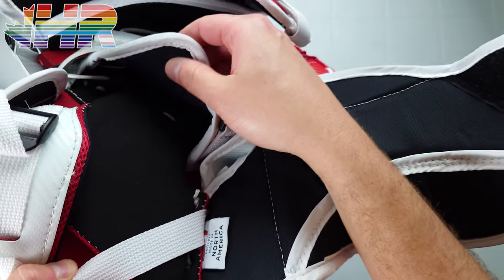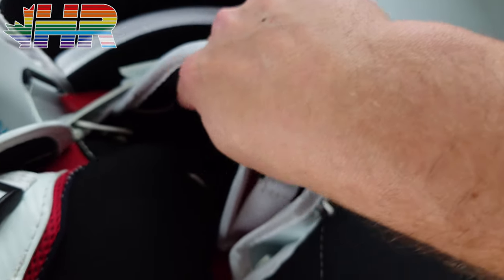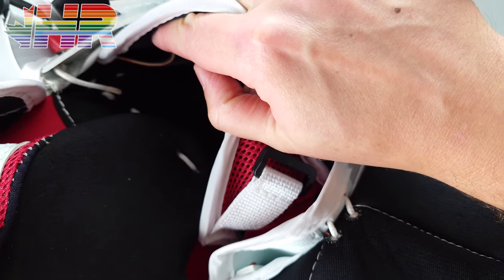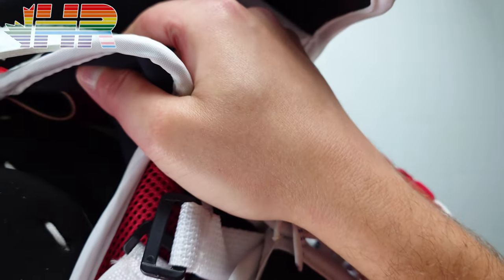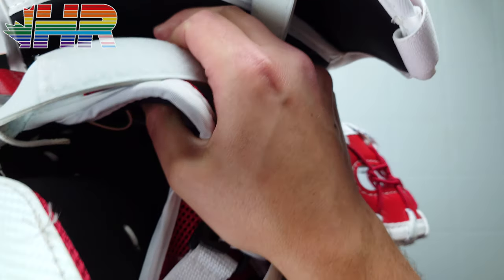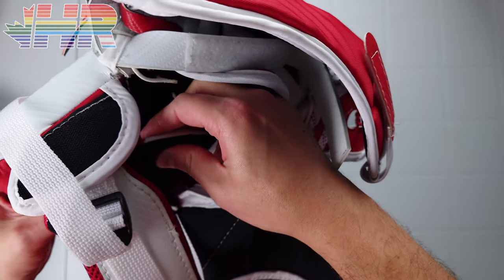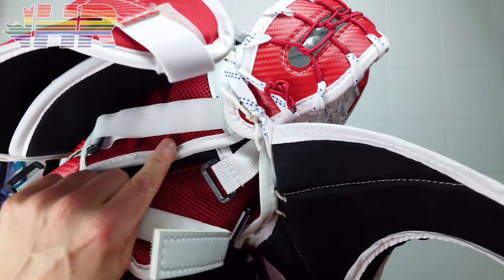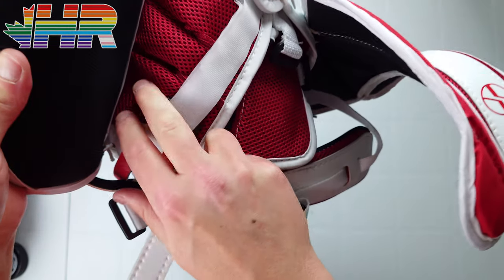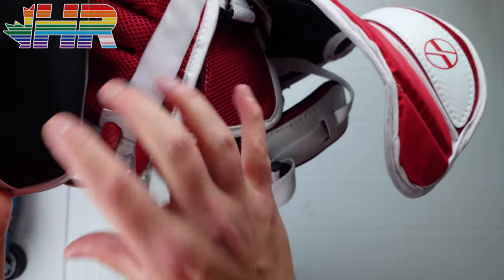You do have that spandex throughout here — really nice material. On the fingers, there's a bit of gray in there which is a sure grip material. Unfortunately, because the palm is all one piece, I can't open it up all that much to really show it, but there is that sure grip type material in the fingers while the palm area is that nice black mesh material. You can also see the thick piece for padding on this cuff. On the fingers, you have an adjustable piece to tighten them, and individual finger stalls for all of them — index, middle, and then pinky loop. I love that traditional style and I'm a huge fan of that.